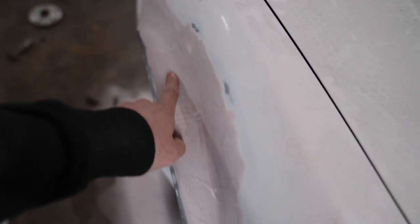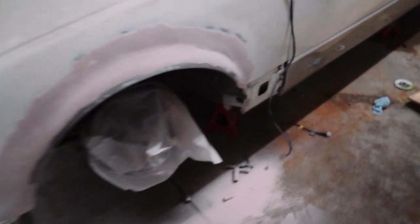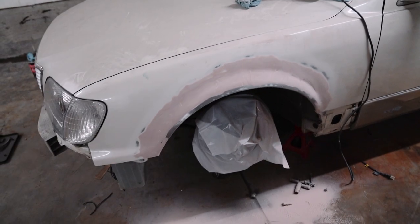I totally forgot — Hunter does not have dreads anymore, he chopped them off! We're gonna make a Harbor Freight run and see if we can find some more helpful tools for sanding — a nice curved block and some kind of curved squeegee for applying the bondo, so I can get in the crease real nice and block sand it. It looks pretty decent so far, still needs a lot of work, but it's nice seeing it come together. I'm particularly happy with this corner right here — that edge looks so natural and perfect.